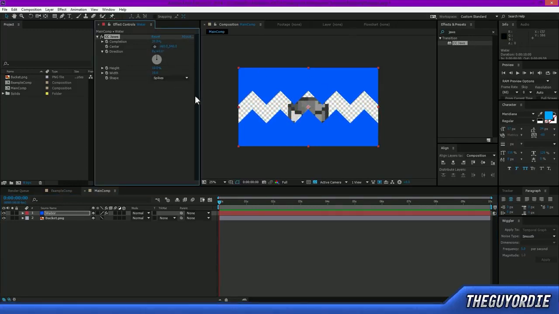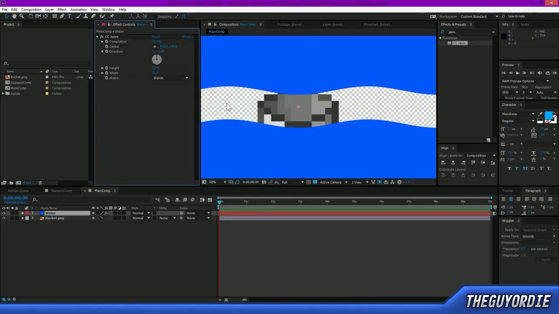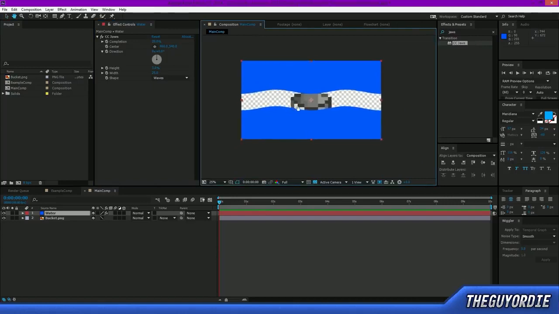So it doesn't really look like water now, but we can actually go ahead and turn it into waves. It's looking a little bit better. Turn the height down to maybe 3%, and we'll turn the width up to 25. This is important. If you're on 1920 by 1080, you're going to want to bring your width up to 25. That is very, very important. The main reason is that if you look at the cycle here, it starts low, high, low, high, low. So the start over here is where it finishes over here. It's really important that it starts and ends at the same place. They both start and end at the low.